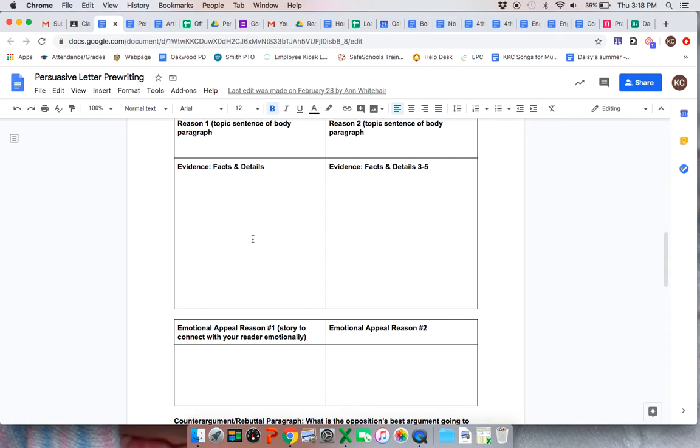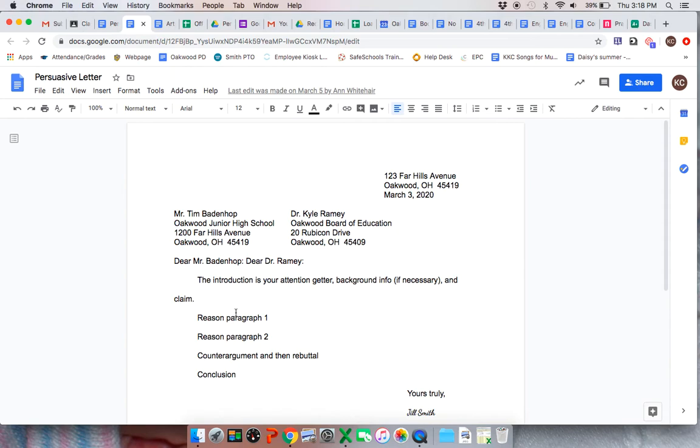So you're going to kind of combine all of this into one paragraph and all of this. Feel free to make it into more than just 2 paragraphs for your reasoning. Let's say you have this reason and it's very involved and you're going to give a little story background or something. You can do that. It doesn't have to just be 1 paragraph. This is just a template to help you write the letter. Then your counter argument and rebuttal. So you're going to admit that there is another side to it and even maybe give some of that argument and then say, but here's why my side is better. That's your rebuttal. Finally, your conclusion.